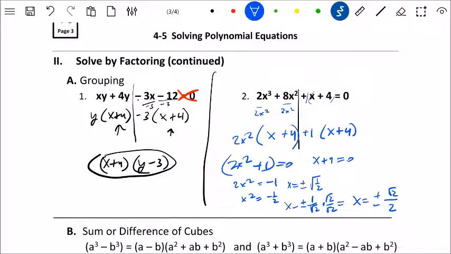Is there a negative on the inside? Let me actually think about that. Oh, yes, there is. It was negative 1/2. So good thing I went back to check. Let's look at that. It was a negative here because we had to subtract 1 from both sides to get that, which means this is a negative inside here. Okay, so back to here.